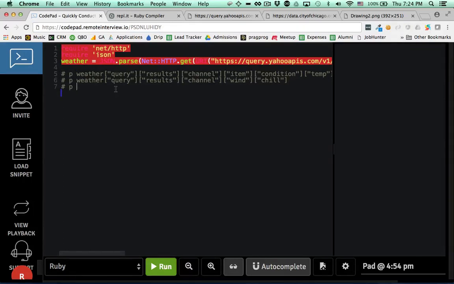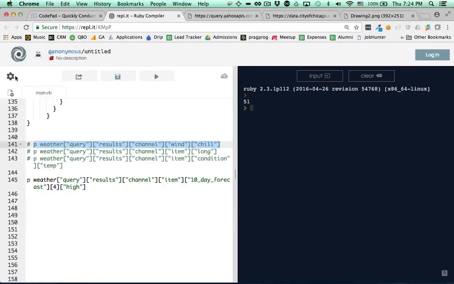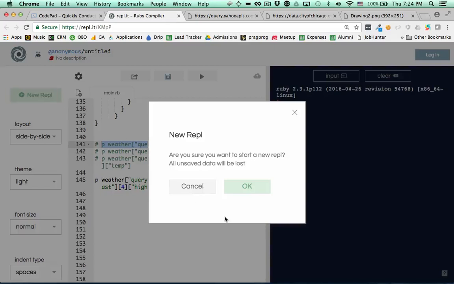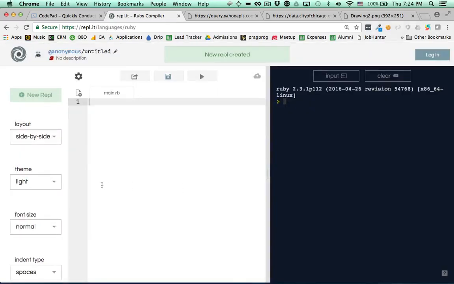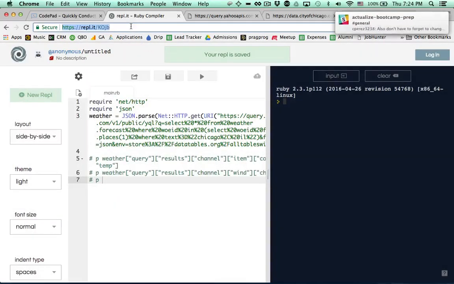And then copy and paste some of this code from here. Wait, hold on, let me do it. I'm going to put this in a Replit and give it to you, so you have a good place to copy and paste it from. Also, when you're starting your new codepad.io, make sure to select Ruby in the lower left, because I think it defaults to something like C#.